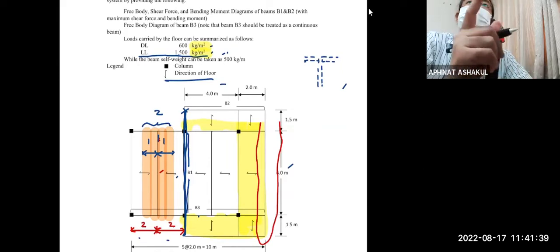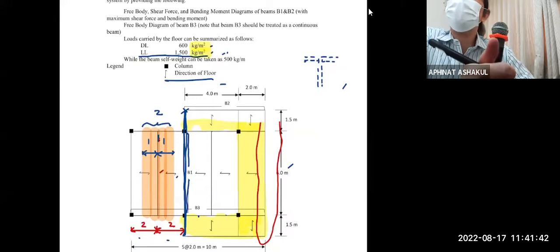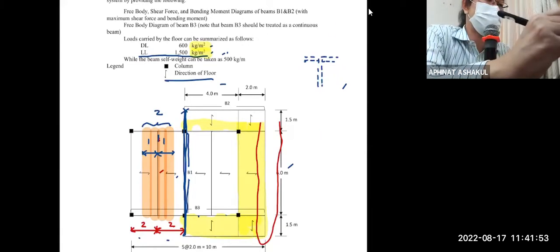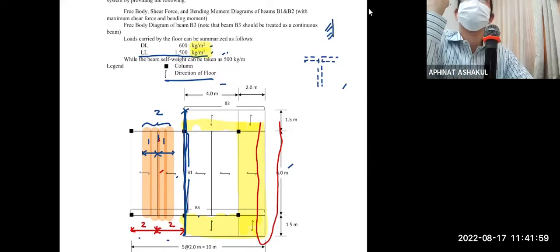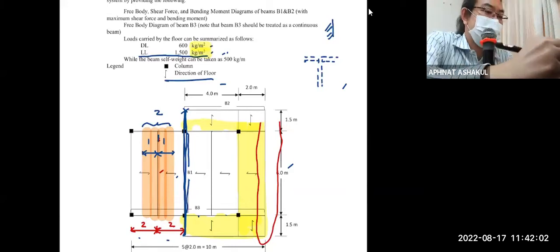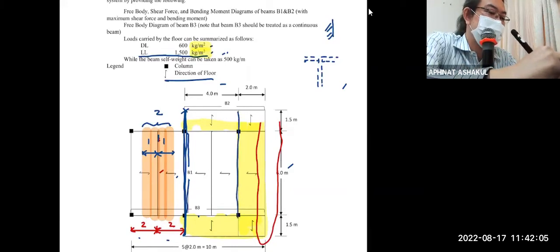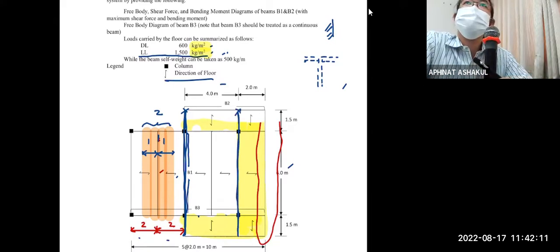Next, your beam has to have at least 2 supports, right? Otherwise, it has to be a fixed support. But generally, we don't have fixed support unless we have a very strong system that can act exactly like this. So we don't. So we need to provide another support for B2. That's going to come from this beam, right? It has to extend out and give the support for B2. So now you see B2 has 2 supports. It should be safe. Correct?